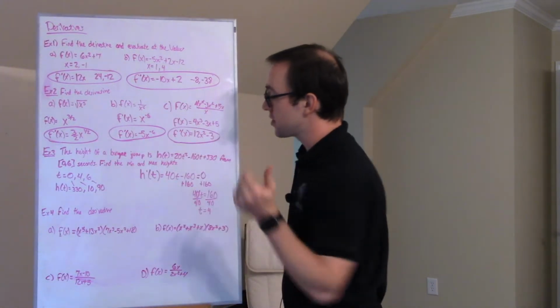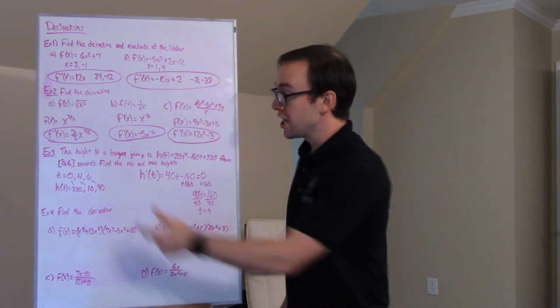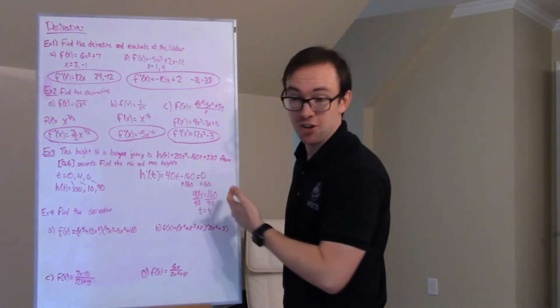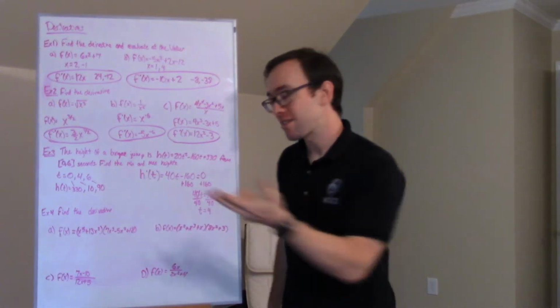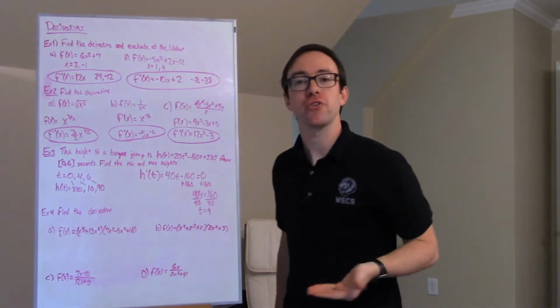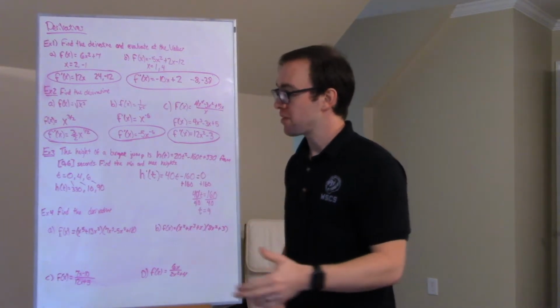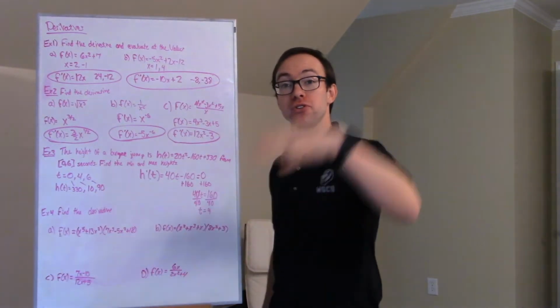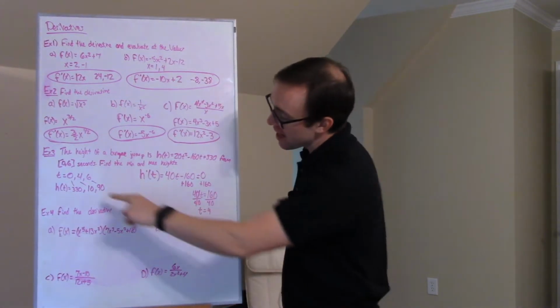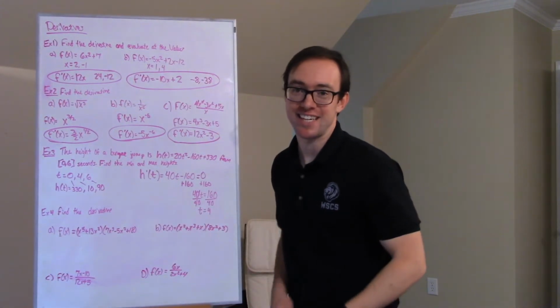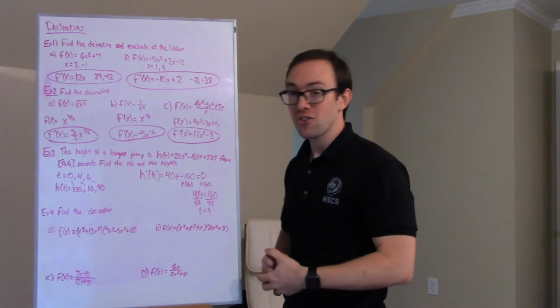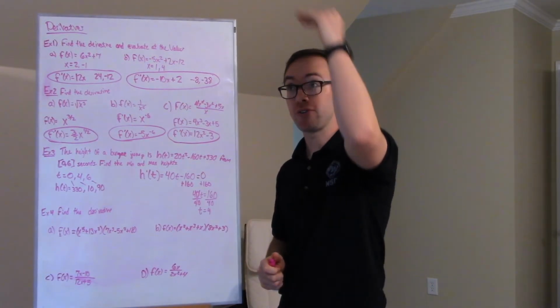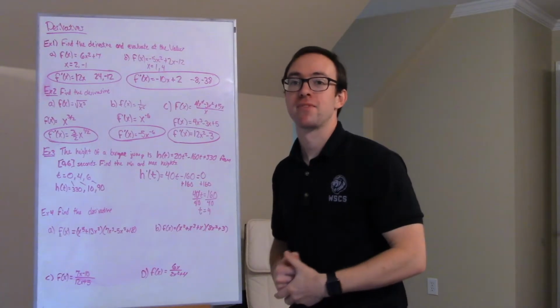So if you plug 0 into the original function, you'll get 330. If you plug 4 into the original function and calculate, you'll get 10. And if you plug 6 into the original function and calculate, you'll get 90. So that means that we have a maximum of 330 feet in the air and then a minimum of 10 feet in the air. So that person's bungee jump went from 330 feet to 10 feet.